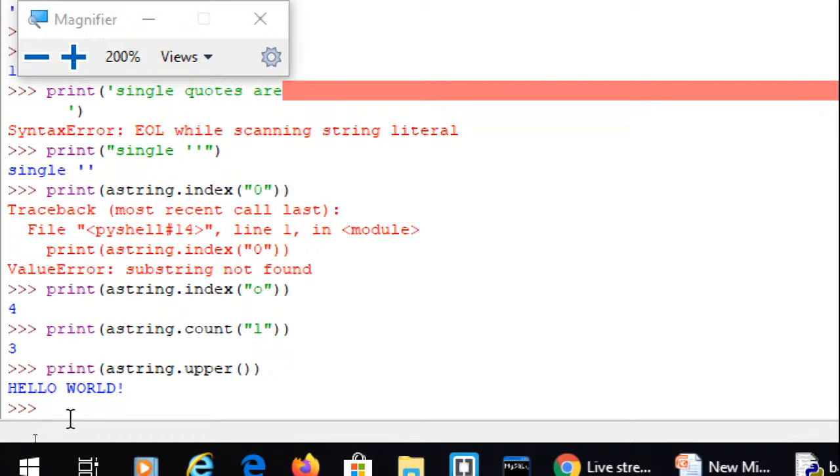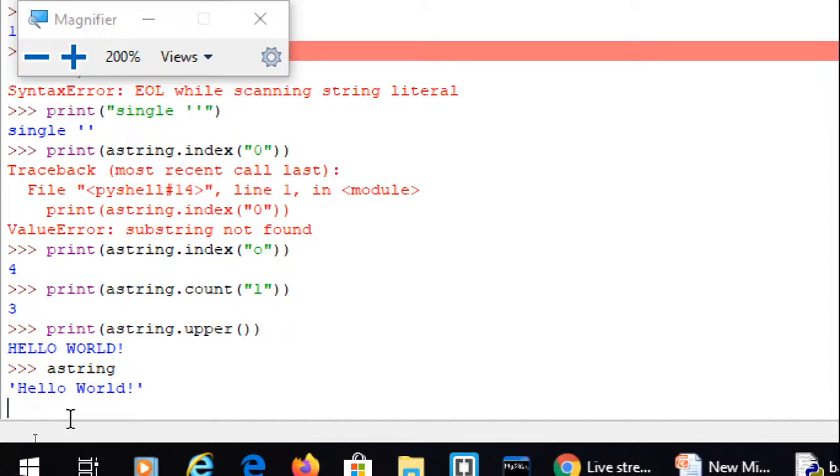But if we print the same thing, a string, it will give you the same that we had stored. We can do operations at runtime. We can change from lowercase to uppercase, but the actual string that we have stored in a particular variable, we can't change. That is the meaning of immutability. So we can do operations on the string, but it is constant, we can't change the actual string.